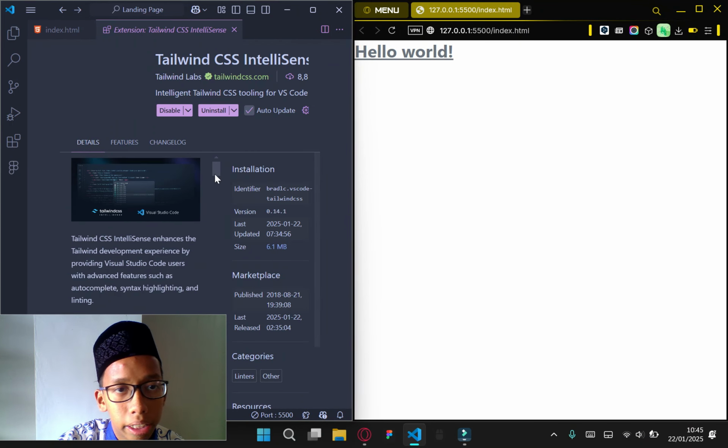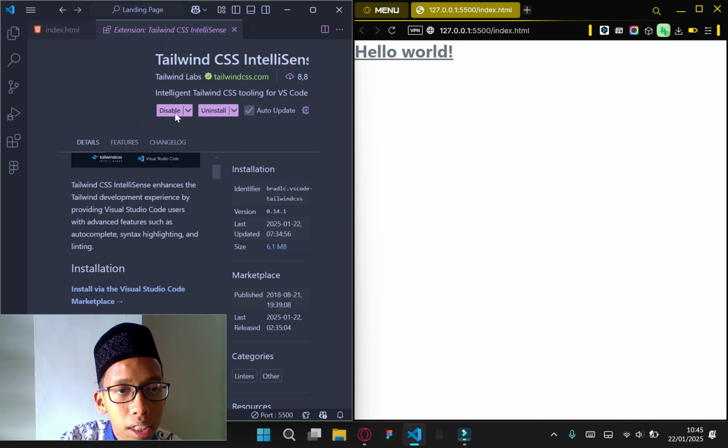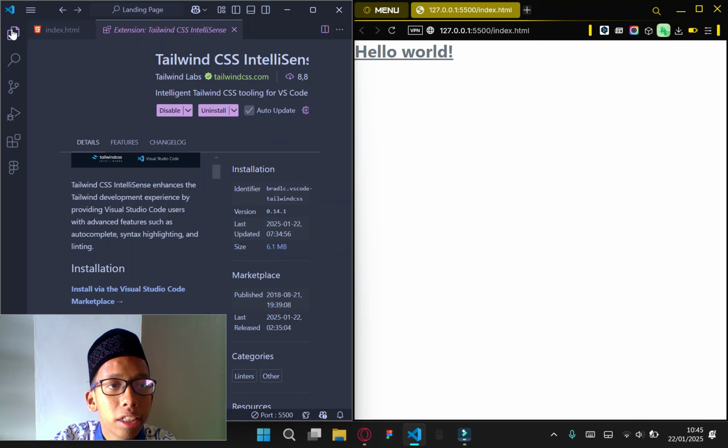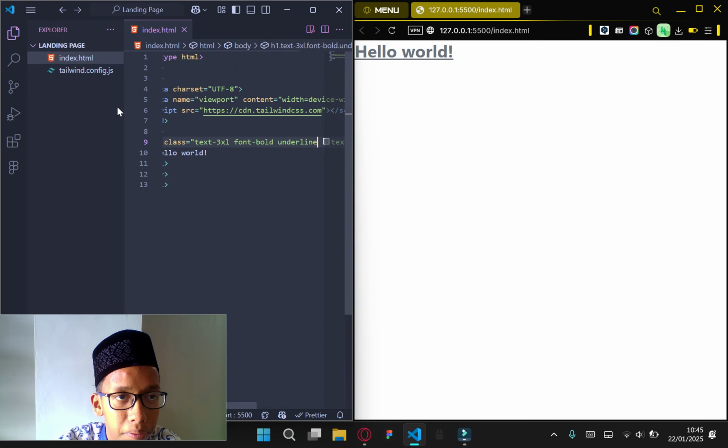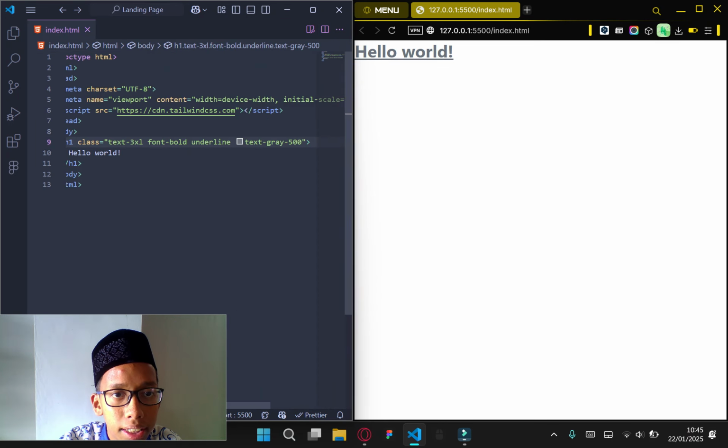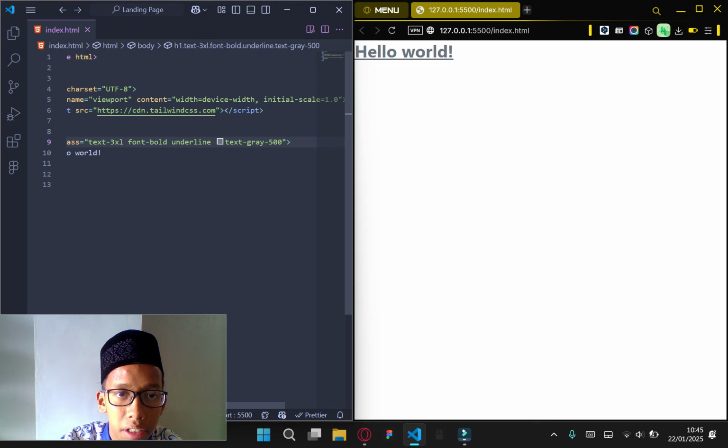This is what makes Tailwind.css run in your VS Code. You basically need to install it. After you install it, you make a file like tailwind.config.ts, and then you're done. You have IntelliSense inside your code.